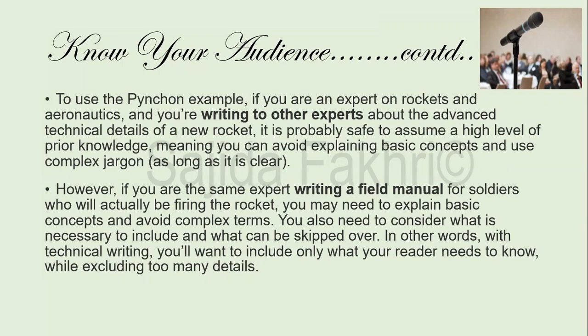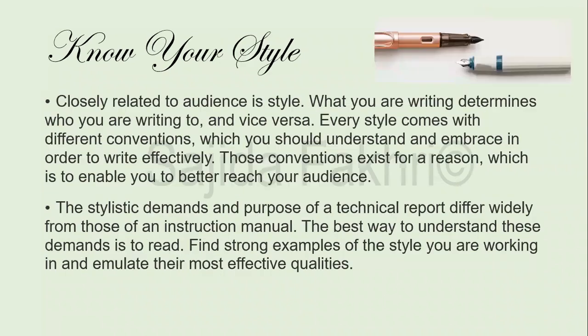However, on the other hand, if they are not too familiar with it, then you will need to go into a little more explanation and use a few more simplistic terms. And if you are the same expert writing a field manual for soldiers who will actually be firing the rocket, we have to remember that soldiers may not have that much expertise in aeronautics or in rockets. You may need to explain basic concepts and avoid complex terms. You also need to consider what is necessary to include and what can be skipped over. In other words, with technical writing, you'll want to include only what your reader needs to know while excluding too many details. So not too many details, but striking, like I said before, the right balance between what you can give them.